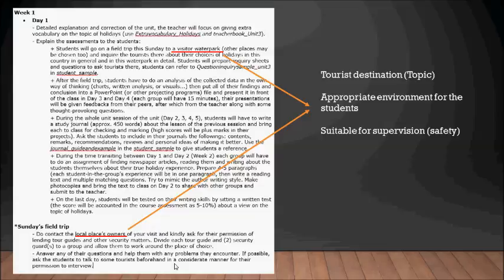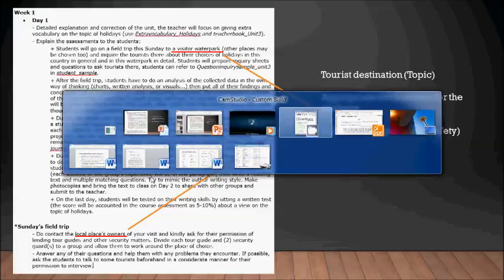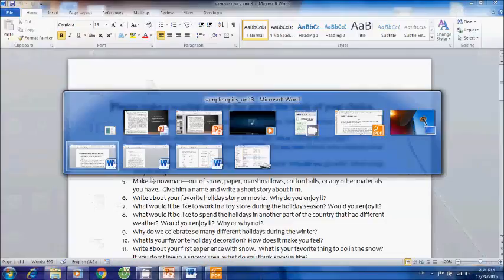as long as it meets the following requirements. The first one is that it has to be a tourist destination, in accordance with the topic. The next one is that the place has to have surroundings suitable for the students. By suitable here, I mean that it must be free of harm. Another thing is that it must be suitable for supervision. As you know, safety is considered the most essential thing when doing field trips for students of lower grades.